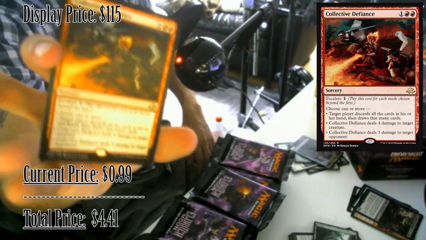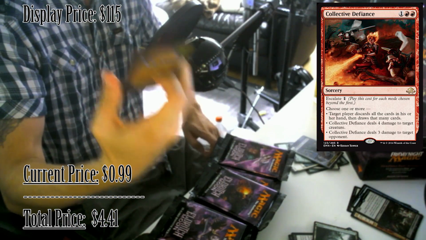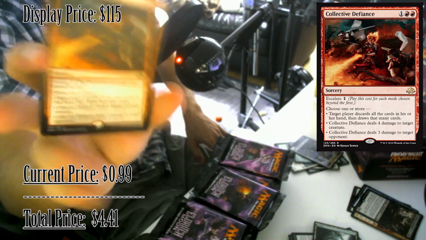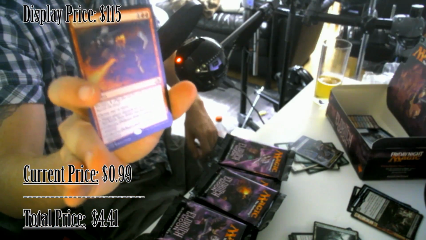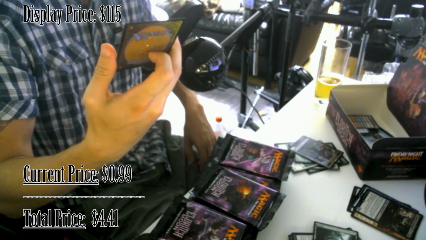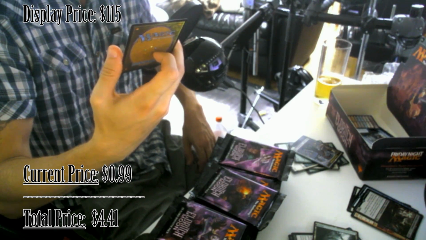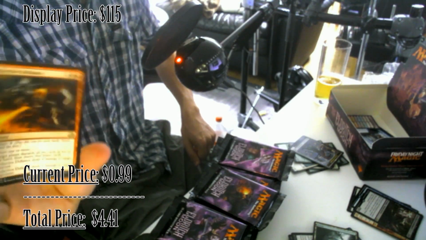Yeah, because you have 3 different choices here, and you can choose one or more, but you need to pay more for each extra you choose. So the 3 mana cost is for one of them. If you want to choose 2 of them, you have to pay 4 mana, and if you want to choose them all, you have to use 5 mana. Pretty good. One of the choices is target player discards all cards in their hand, then draws that many cards. Or Collective Defiance deals 4 damage to target creature, or this card deals 3 damage to target opponent. That's pretty good. I like this card.